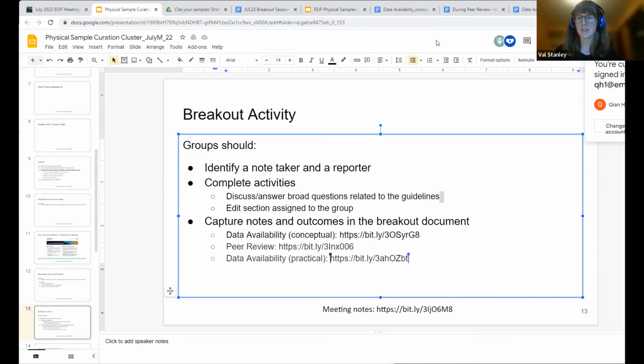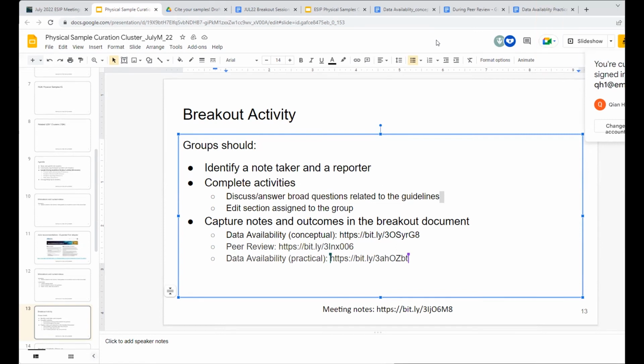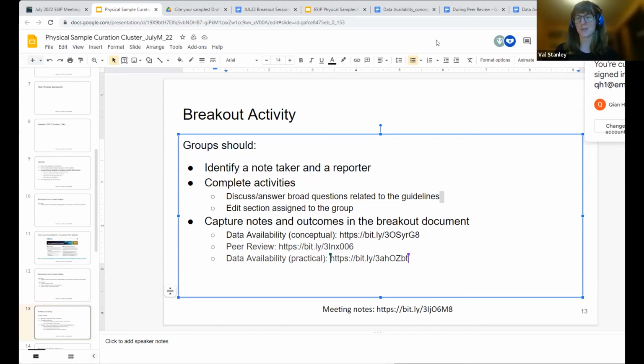Interesting. I think this is based on my experience popping in on the research artifact citation cluster occasionally. This sounds a lot like some of the things they worked on. They had a chart mapping out who all the entities are that need to be cited, and how they interact with the data. And so hopefully they'll be sussing this out with samples as well, or we will be at some point.